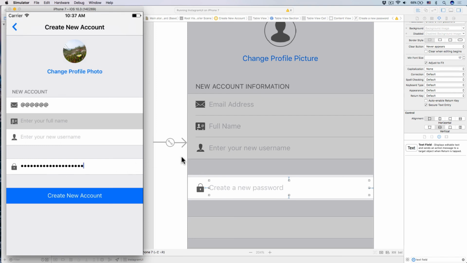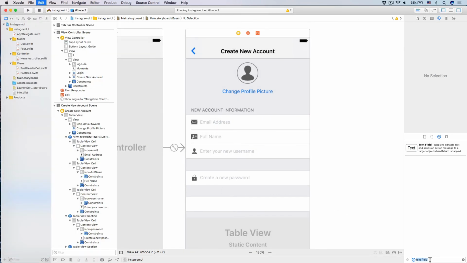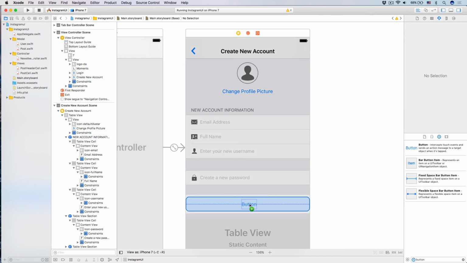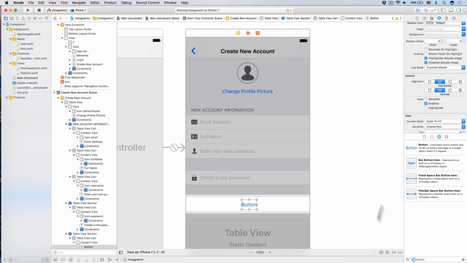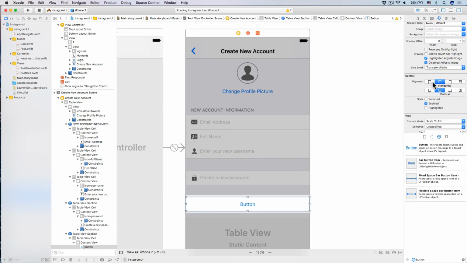Cool? All right, lastly, let's do this create a new account button. So let's have the button to the screen, like this guy, put that right into the middle, like this. And then let me use auto layout immediately. So uncheck constraint to margin 0, 0, 0, 0, like that. Add the four constraints, like this.